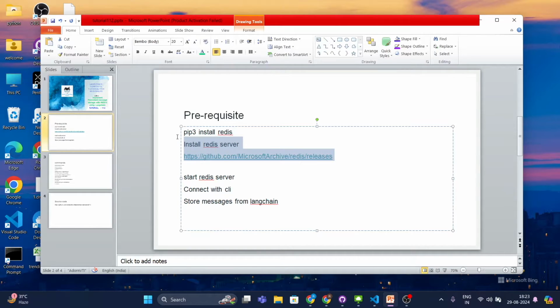So the installation part is over. I'll show you these three things, and once you store the message, we'll check whether it is really storing the message, and how to check it from your programming console, I mean from VS Code, or how to access it from an external medium. Okay, so let's start working on that.